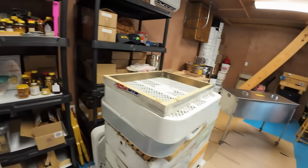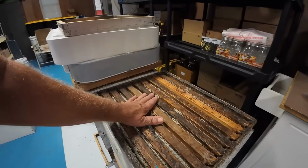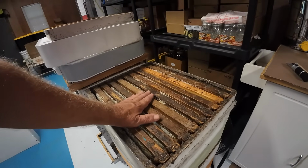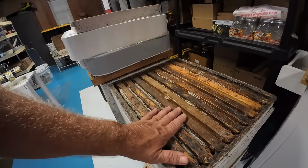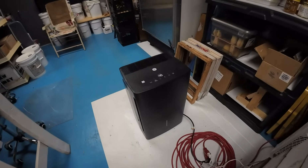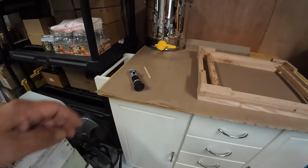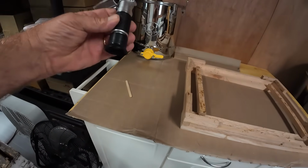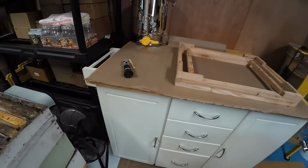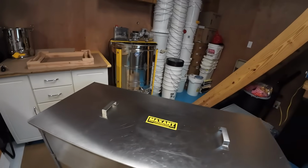So anyway, since I wasn't going to be extracting yesterday evening, I did put fans on this to keep it dry, so it wouldn't get any more moisture to it. Our moisture is staying steady at 40. So I got the old refractometer out. I got a new one coming. I'm excited. I didn't order it soon enough, but I'm getting a refractometer from Hilco, the electronic version, digital. Looking forward to using that.